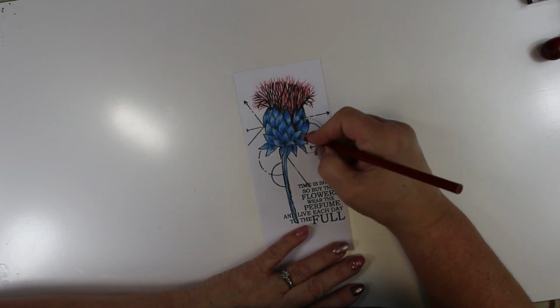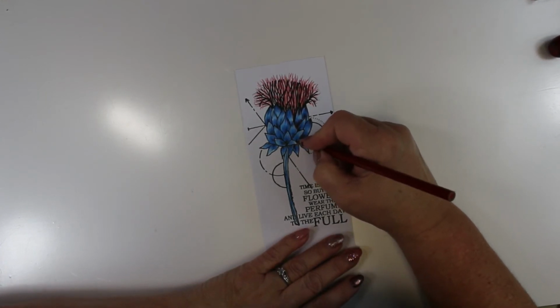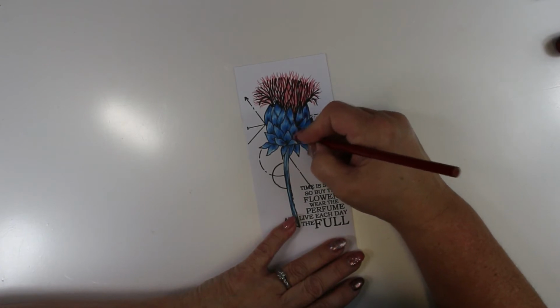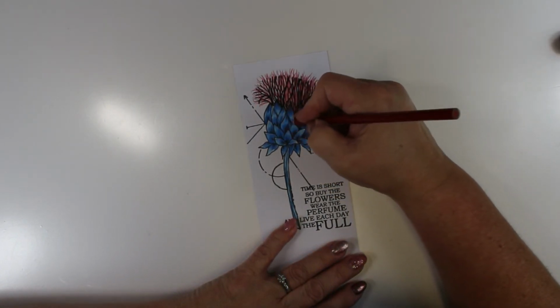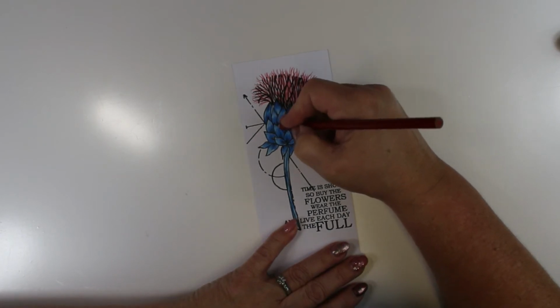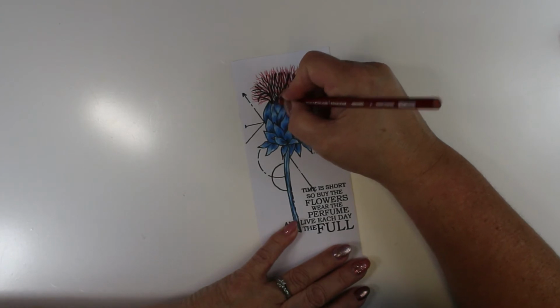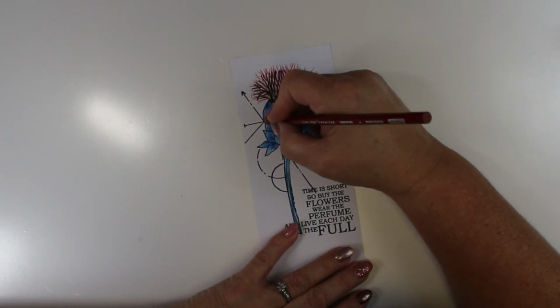just to give them a little bit more depth and a little bit more definition, and again just to help them tone in with the backing paper that I've chosen. I'm just doing little flicks again, little scribbles, just to add in that little bit of colour. Don't want to go too daft and put too much on, but just little bits.